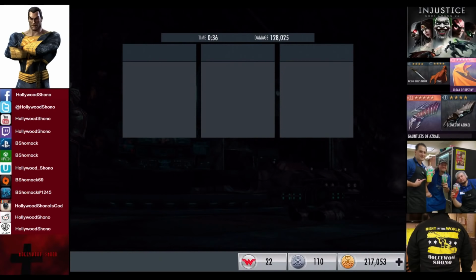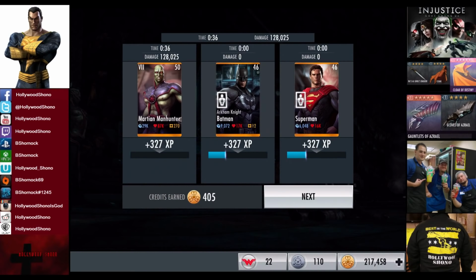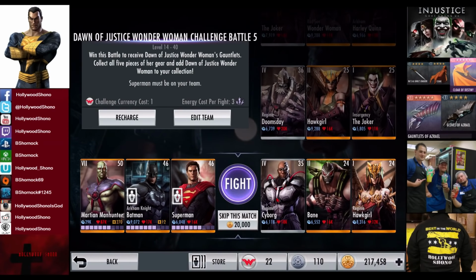$72,818 damage for the victory in the first fight. 327 XP, 405 credits. In the second matchup, we have Regime Cyborg Bane and Regime Hawkgirl.